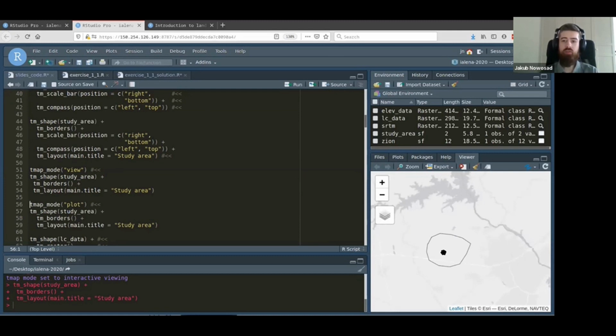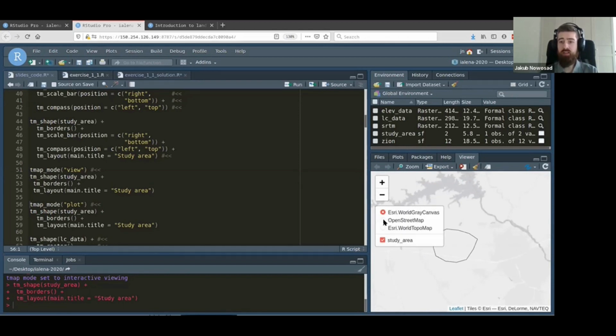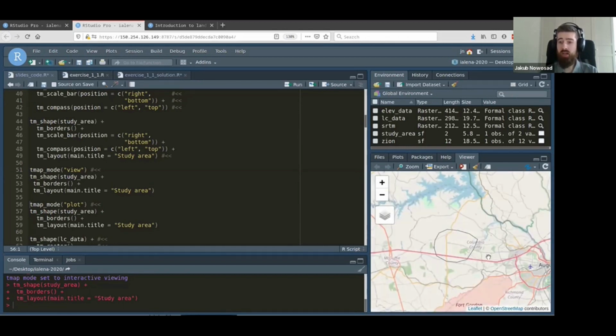And that's very useful because the same code, or more or less the same code, you can use in those two modes. So right now I can zoom in, zoom out, pan, and click on my objects. I can change the background of my map.